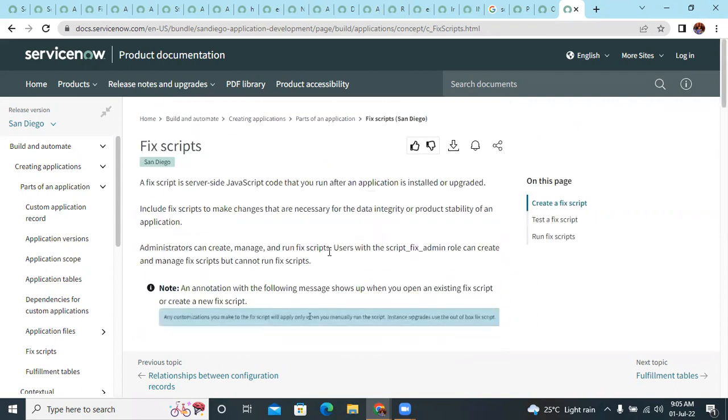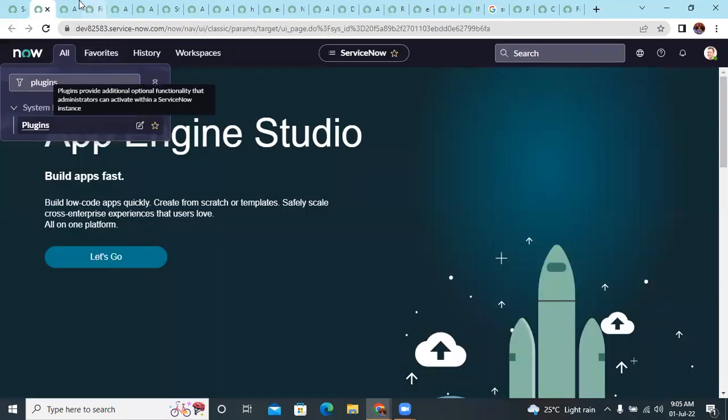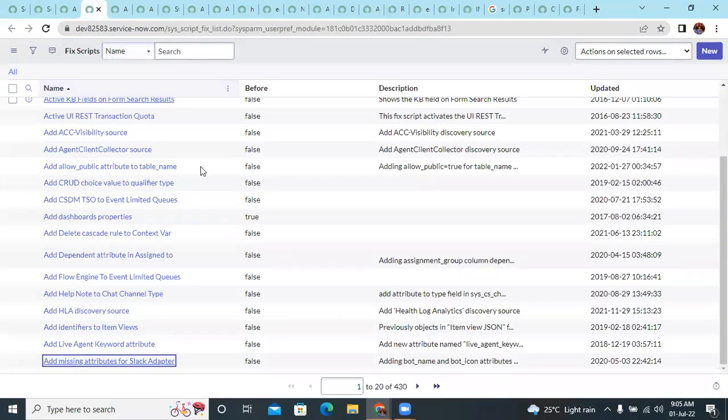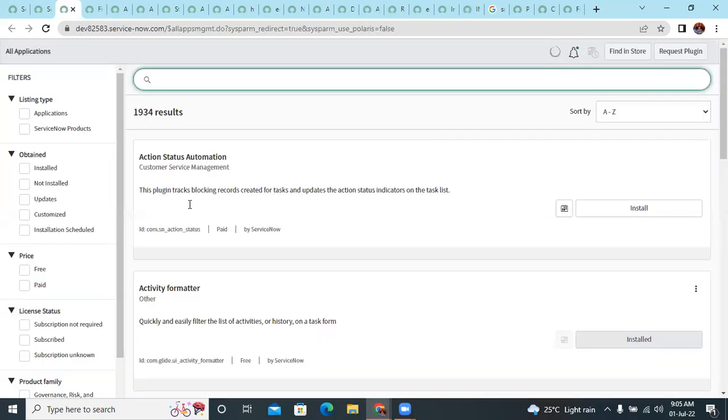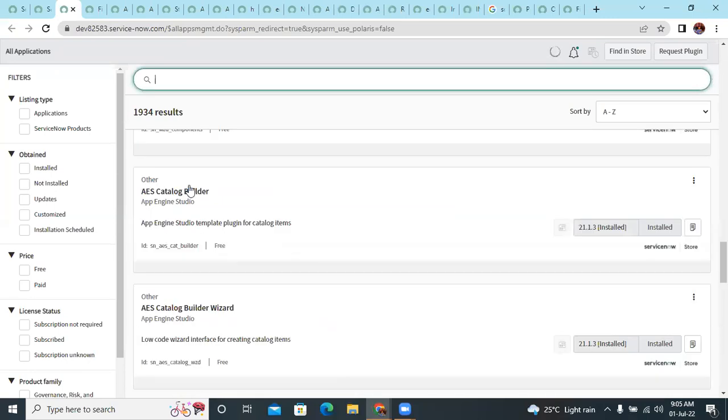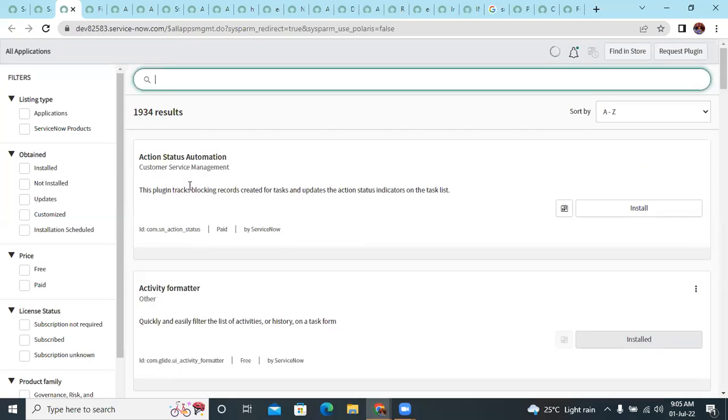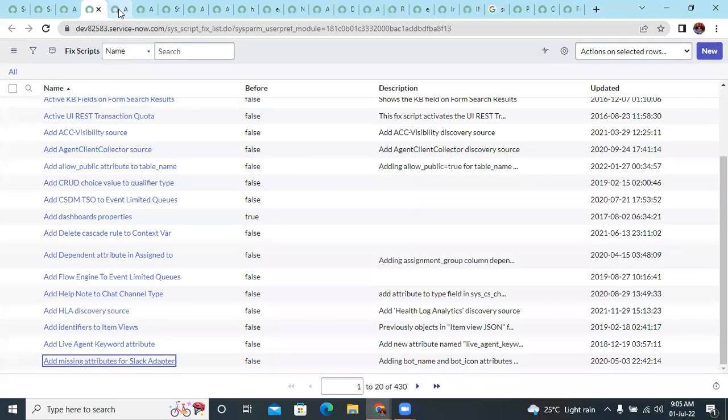We use this fix script whenever we install or upgrade a new custom scoped application. Generally we can even use it as a background script, but the ideal use of fix script is that in any scoped application, if they want some configurations or data, they will use this.